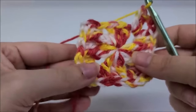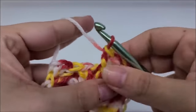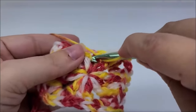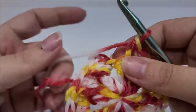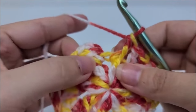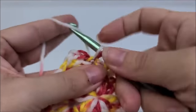And again, we're going to start off again, front post double crochet into the next, regular double into the next, front post double into the next. And now you can see we're at our chain 2 space. Well, when we started the round, we did a chain 3 and a double crochet into that space, so half of it is already finished. So what we need to do is go back into the space and work 2 double crochets.